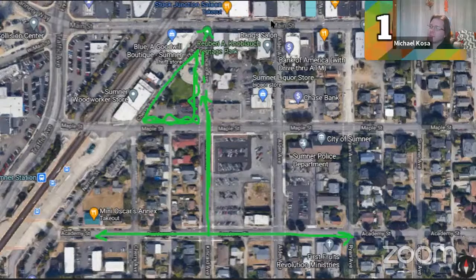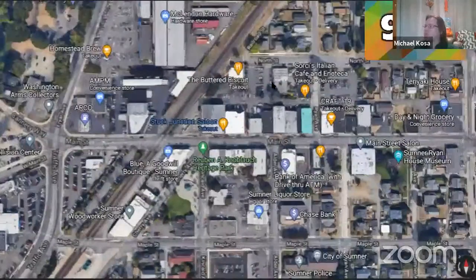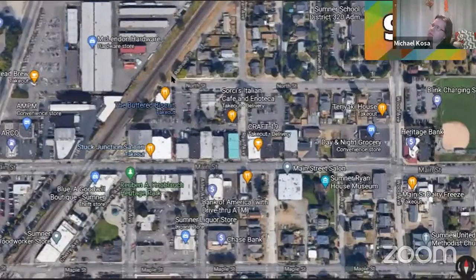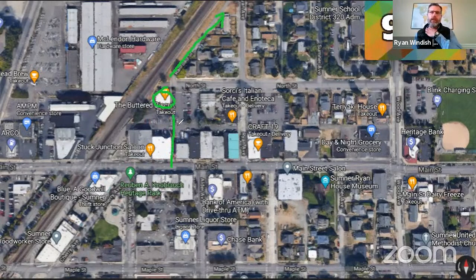And yeah, I like the idea of Railroad Avenue being a potential, what should we do with it? Railroad Avenue to the north of downtown is a really crummy conditioned old street, just north of the Buttered Biscuit there. Very narrow, basically used for access. But maybe there's an opportunity to use it as a bike path, or some other path. It's right up against the train tracks, which is good or bad, I'm not sure, but it does connect there. It functions more like an alley when you go down that way.